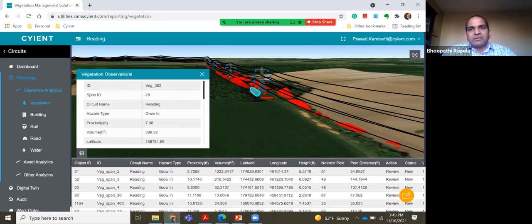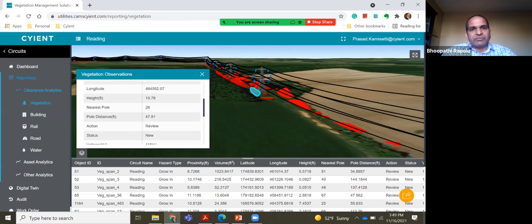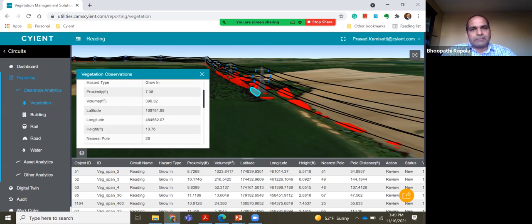For example, you can define your thresholds like 15 feet, 20 feet, 25 feet radially from the conductor. Based on that configuration, the reports will be generated and available for viewing here. So a plethora of parameters are available here.